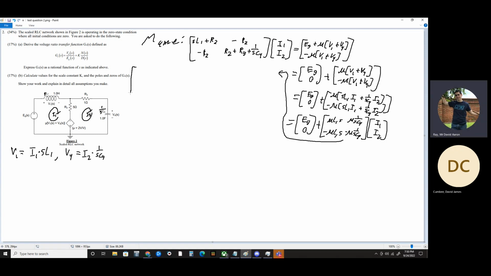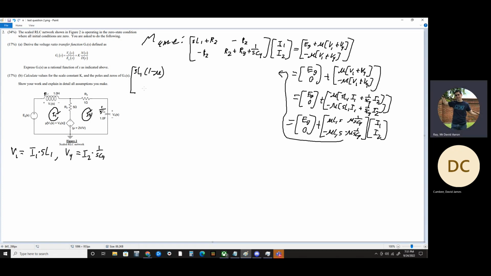So this is gonna look like, I'm just gonna move this up here. That's gonna be SL1, well, let's see. So we got UL1 and SL1. So we can pull the S out of that. Or we can actually pull out the S and the L. So we can do SL1 times, we have a 1 here, and then we have a negative mu here. So it's 1 minus mu.